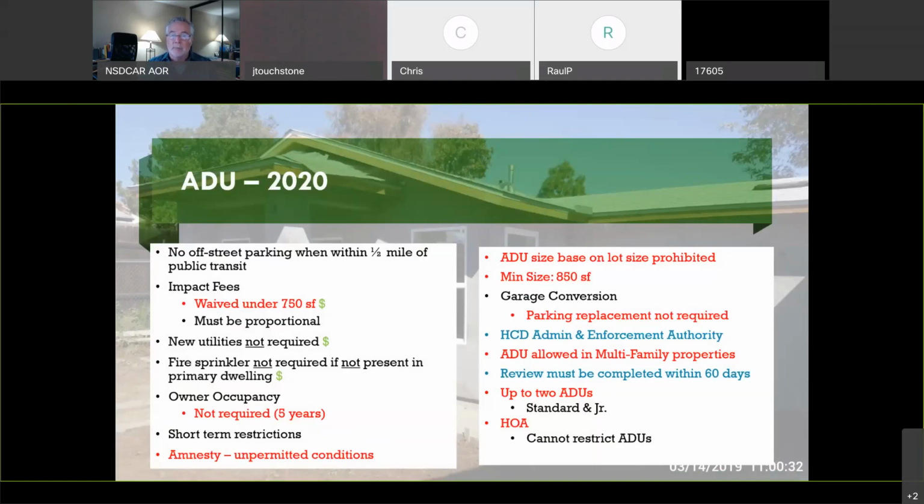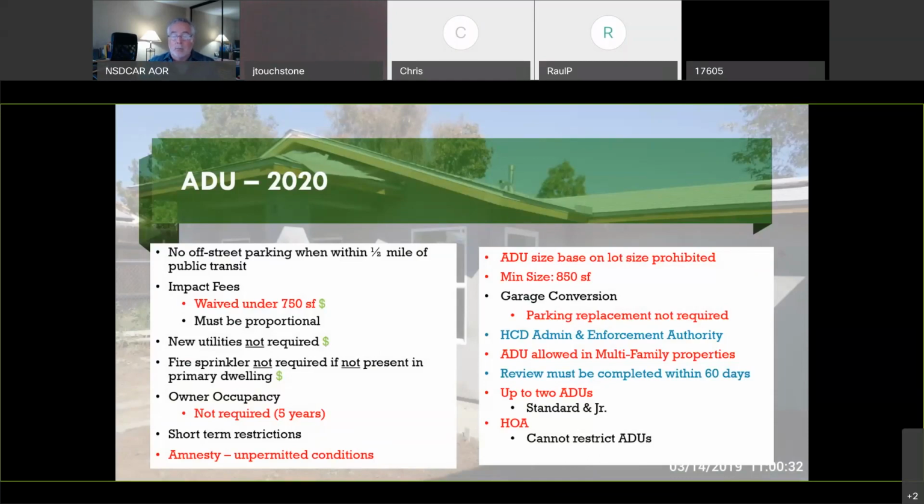The penalties can be pretty significant. They removed the ADU size that is based off of lot size. So that's been removed, and you saw there were a couple of counties here in San Diego that are going to have to change the ordinance to satisfy the statewide ordinance. The same thing with square footage: they cannot allow a minimum size of anything less than 850 square feet. So those coastal communities are going to be in play here in terms of having to now follow the state mandate.